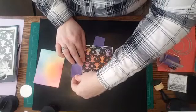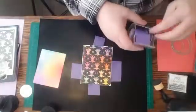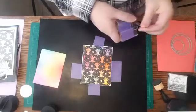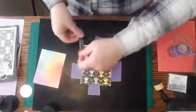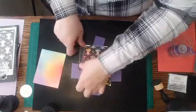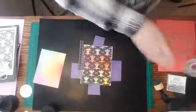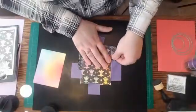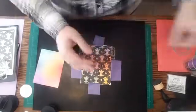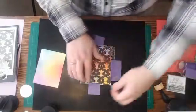We'll add a little of it over on this other side. And let's actually just use a little bit more of this other tape. Now that we've kind of got the anchor down, let's just reinforce it a little bit, just because we want to keep our stencil in place really good.